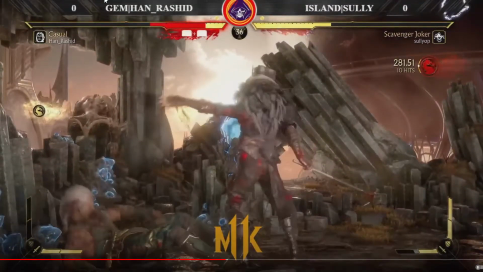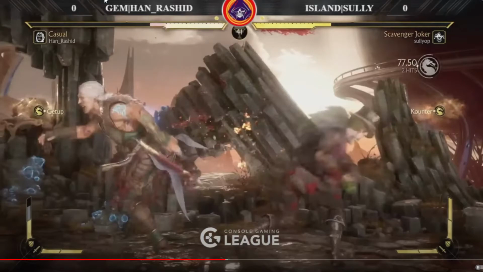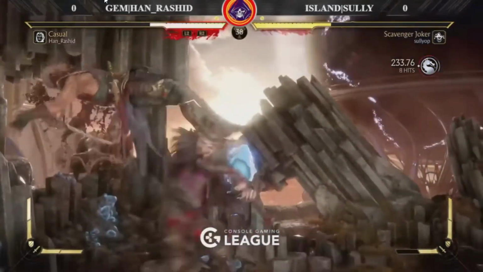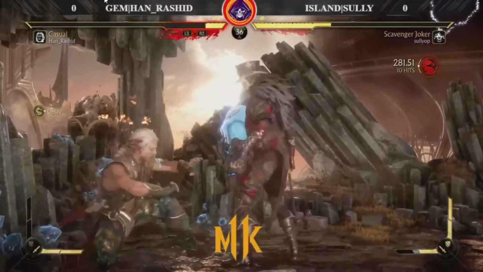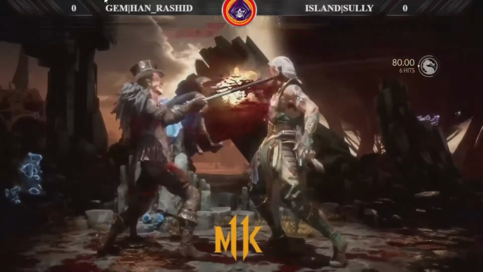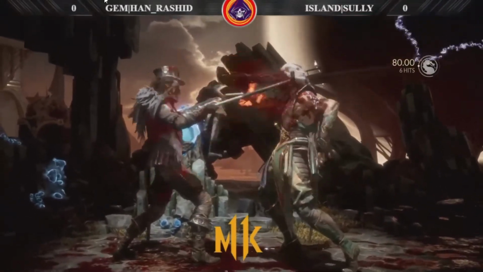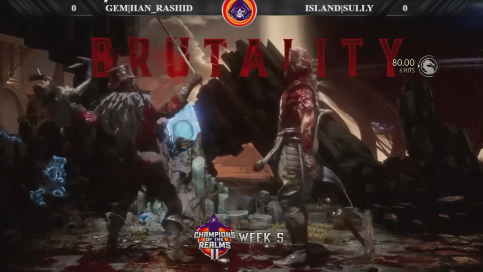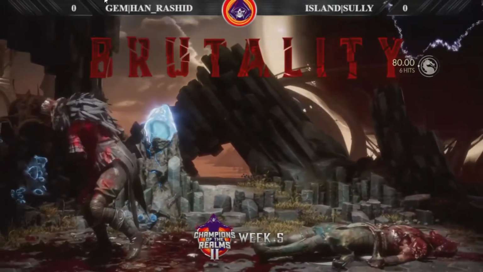Okay. So Sully was going full force, likely even for the kill here, but Han Rashid does recover that defensive meter in time, and basically as soon as he got it, Han Rashid's breaking away, but he's going to die in the process nonetheless. Sully taking game 1. Ooh, man, he did this one just for me. The brutality, beautiful.